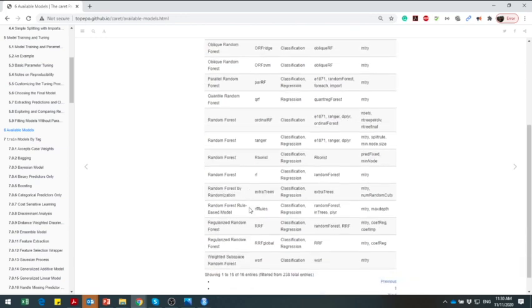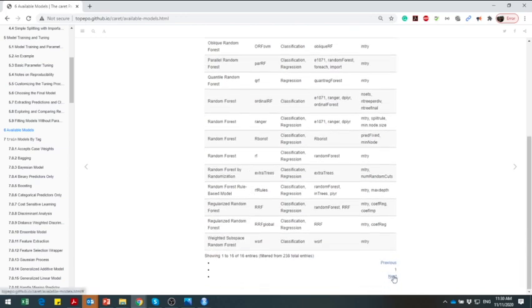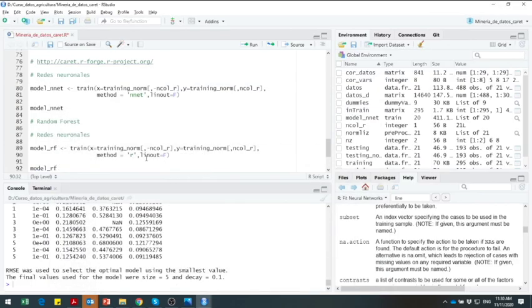No, I'm not seeing it here by default. I think that it's RF. Yes, it's this one. It's random forest with mtry. That's the random forest package. There are many libraries that are used, but this is the one that I commonly use.